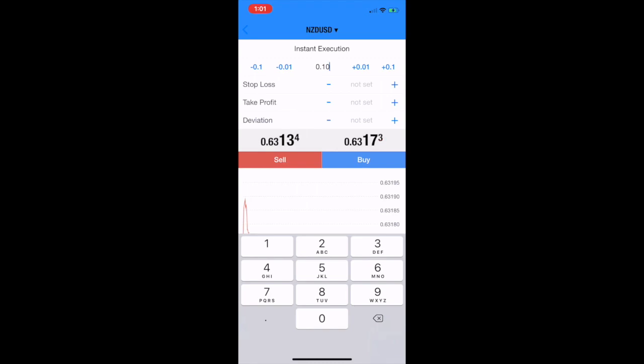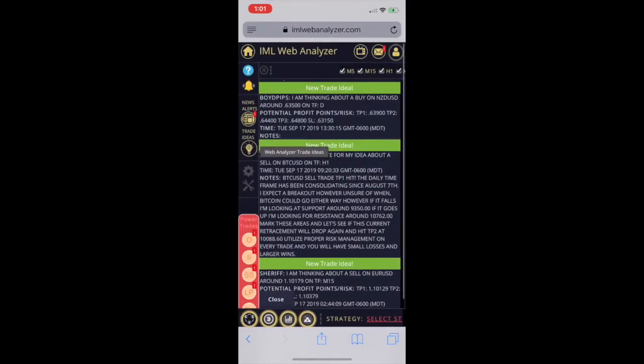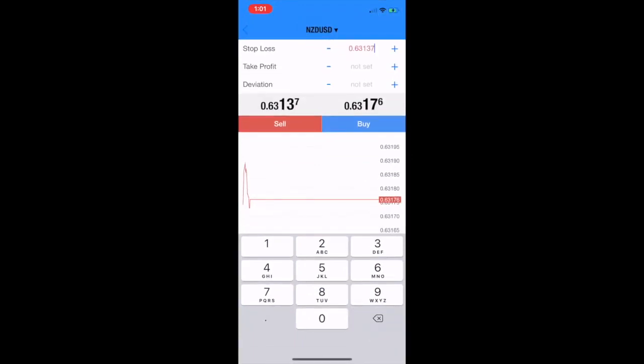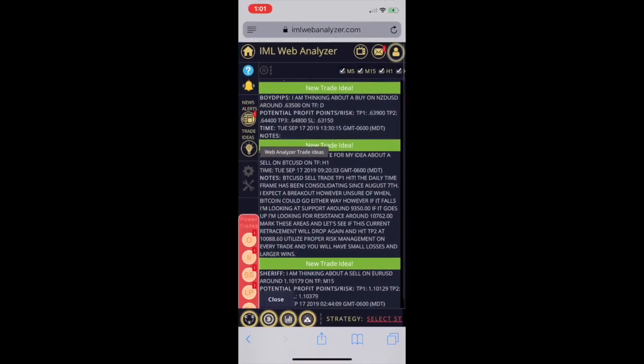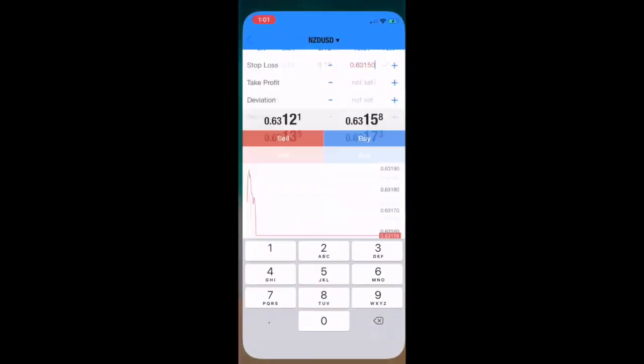Now we want to go back and grab the stop loss. So let's go back to it. It said the stop loss, which is SL, is 63150. So you can either write it down or just put it in here, 63150. There we got the stop loss. And what do we want? We want the take profit. So you go back to the trade, take profit, 63,900. That's take profit 1.